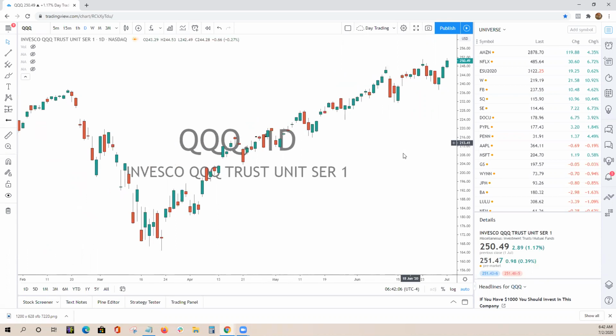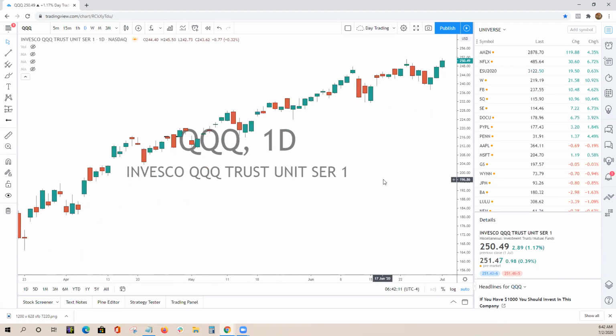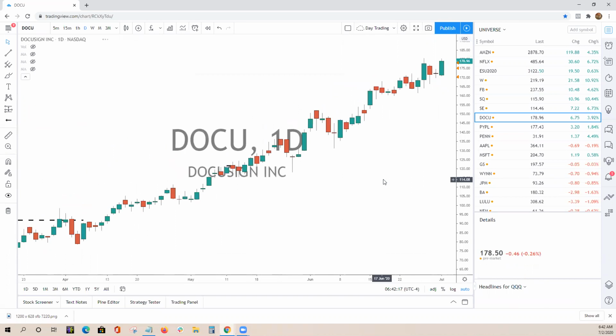So that's what we're going to talk about right now. We're going to talk about some more NASDAQ stocks and what you might call market leaders. Some of them are NASDAQ stocks, some of them aren't. Some of them have two symbols. They're big board stocks. We're going to talk about one of the ones that is just amazing.